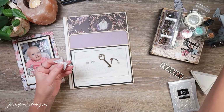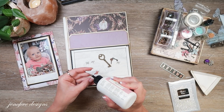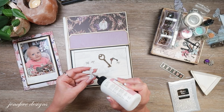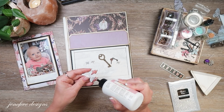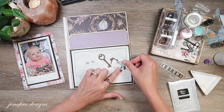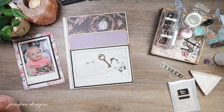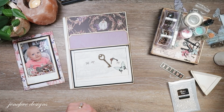Let's just start there. I'm going to use some art glitter glue, and I'm just going to put a thin line. And you're not going to see the back, so don't worry about that. So I'm just going to commit here. I guess I could have inked it up first. Good job, Jen.